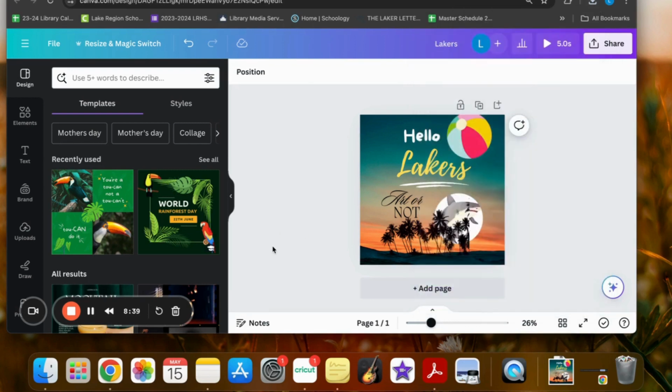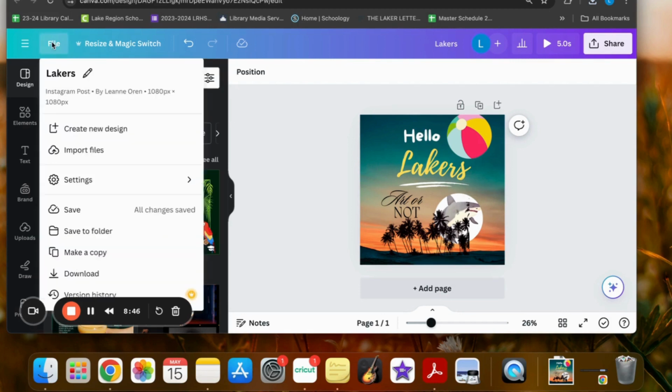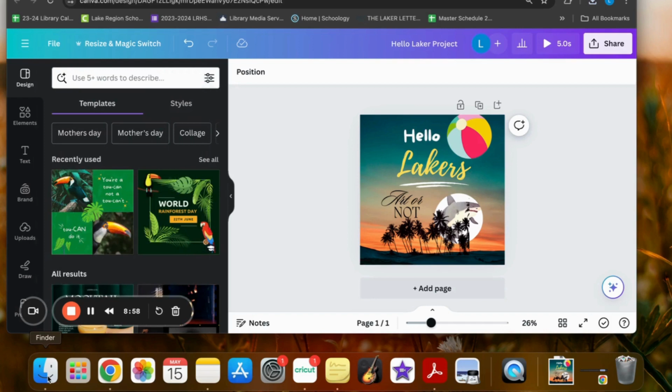You are probably going to have to click on Finder and then search for it. So you're going to want to know what the name of your file is. Mine was automatically made as Lakers, but before you download it, you might want to say something like Hello Laker Project. And that way, when you click on Finder, you can actually find your image that you made.